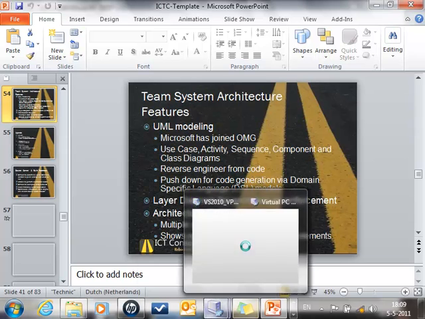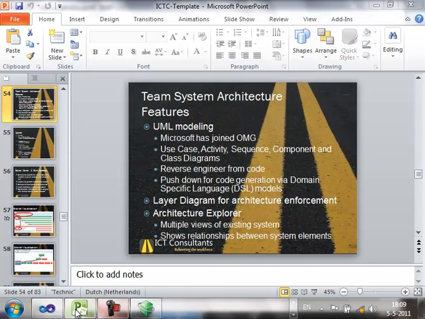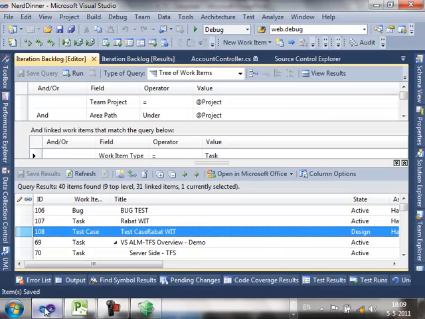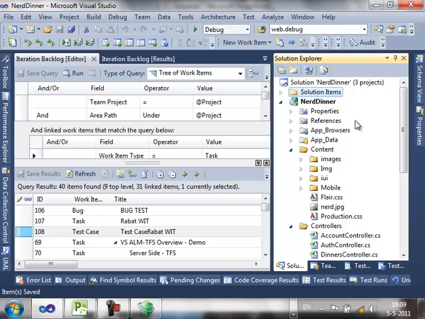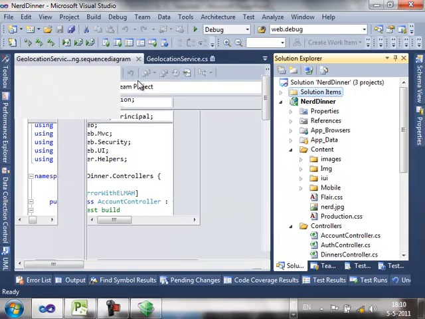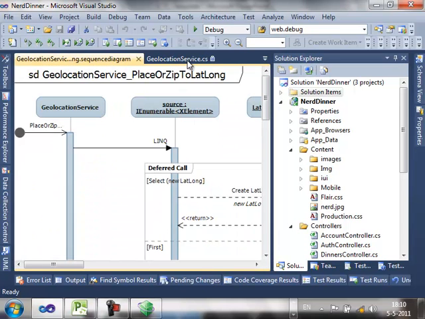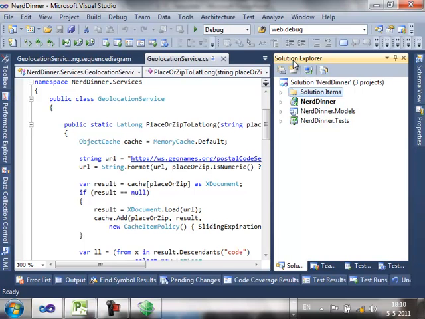Okay, let's go to the code. What you see here from Visual Studio is just Solution Explorer.